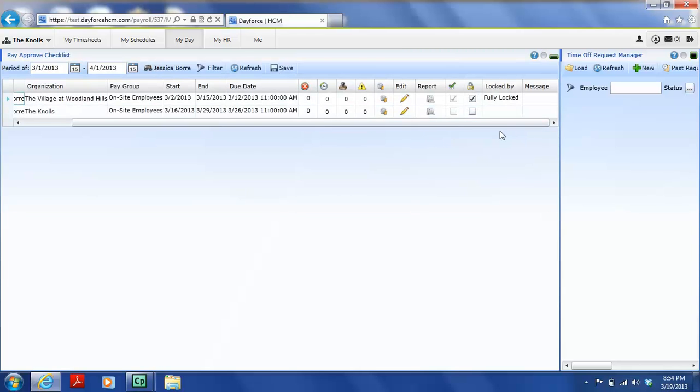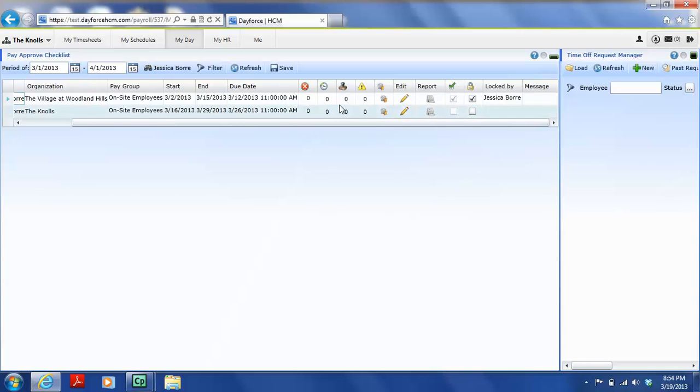This particular payroll is not ready to be fully locked since we're not done with this payroll period, but simply clicking again and locking is the process you would go through once you had authorized all your time cards and resolved all missed punches and all other problem shifts or problem ins or outs that may exist.